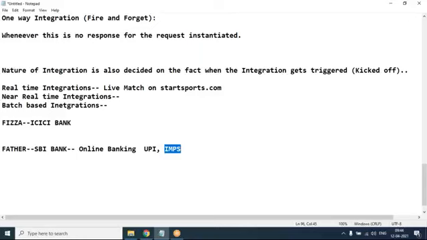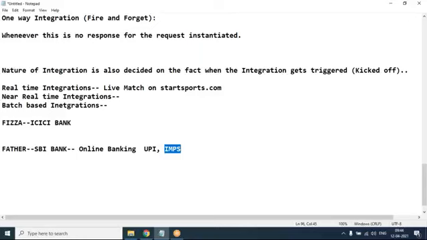If you by mistake entered a wrong account number, the payment will be rolled back immediately. Or if something is wrong with the server, it will automatically be rolled back immediately. If the recipient bank server is down for some reason, or there is a network glitch, immediately the payment will be rolled back.